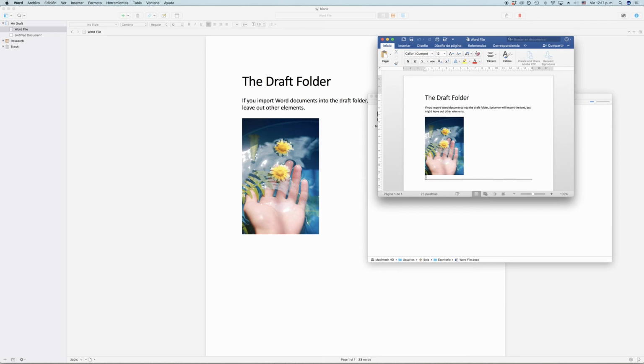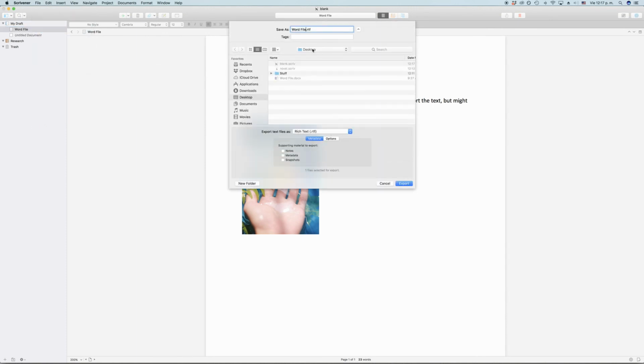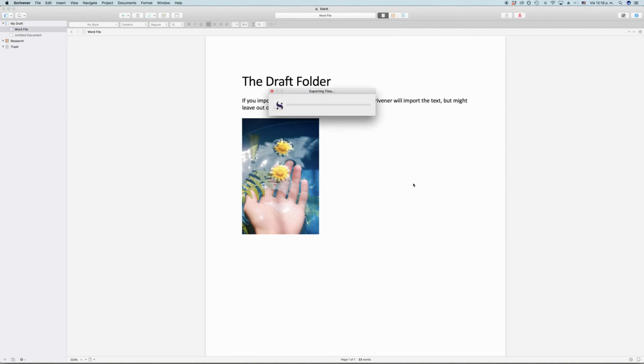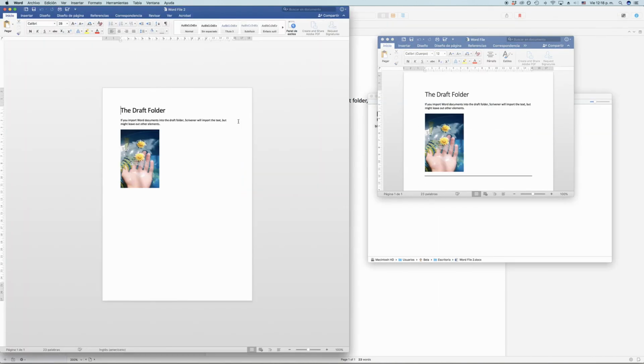You can export Word format from Scrivener, but still, once the file has been imported and processed internally, and then exported again, it won't be the exact same file. If you want to keep your Word file 100% intact the way it is, it's best to keep a backup version of it apart from the version you have in Scrivener. Because the Word format can store a whole bunch of information apart from the text in the document. And when you import it into Scrivener, the text will be imported, but other information might be left out, because Scrivener uses its internal text engine, so to speak, to keep working with the text content within this project.